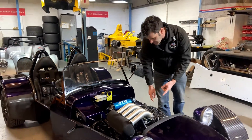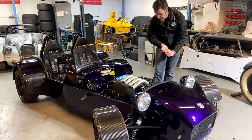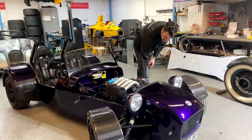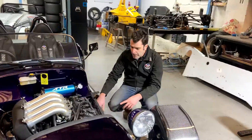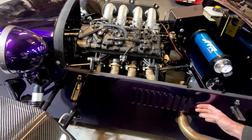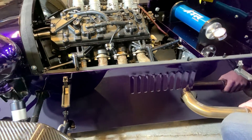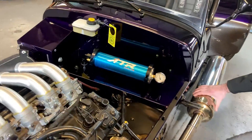We've also done a custom exhaust manifold — it's a four-into-one equal-length manifold, packaged up as tight as we can. We've got some exhaust wrap close to the headers where it's tight, and we've also done a different side panel to normal just to help with some of the heat. It's a standard ally side panel that's bonded on, but we've put some louvres in it — we managed to get it in the machine and punch those louvres — which just helps to get rid of some of the heat. Then it's our standard exhaust system with the cat built in, which is all IVA compliant.